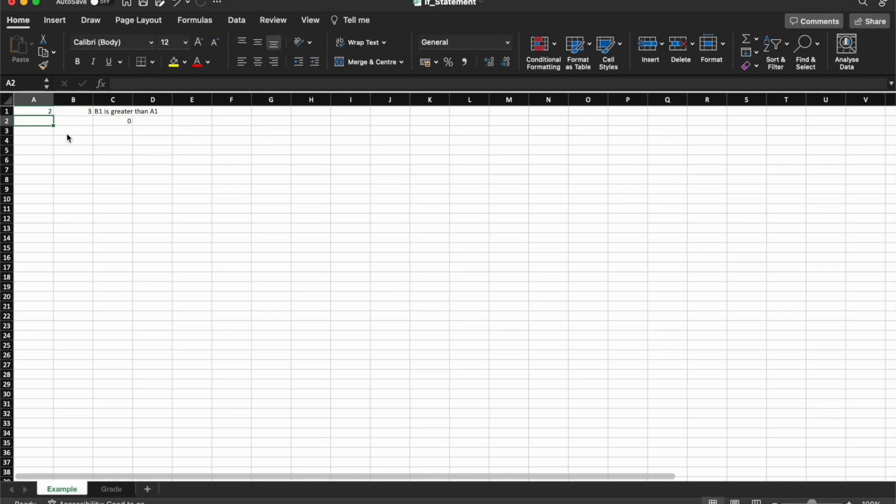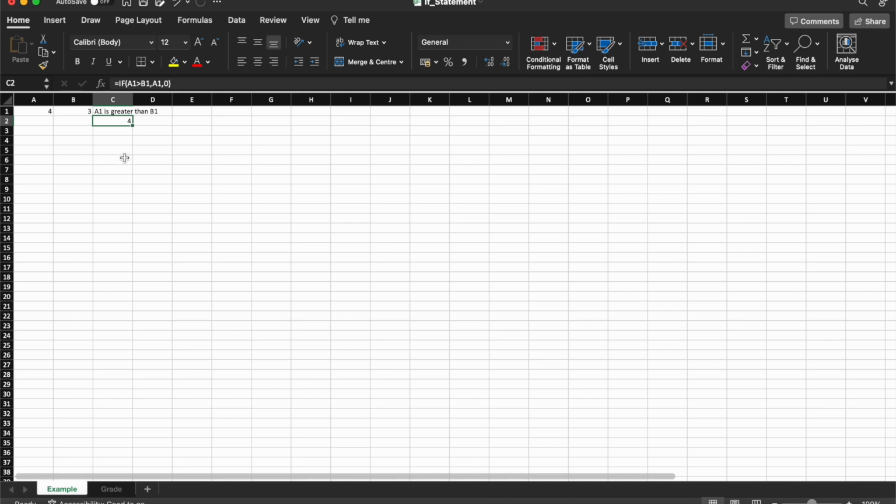Now because this value is less than 3, the condition has not been met, so it has skipped A1 and has directly printed out 0 for us. Had this value been greater than 3, then this condition is met, it is true. Now it has gone straight to the true statement, that is A1, and it has pulled the value that is there in cell A1 and printed that out for us.